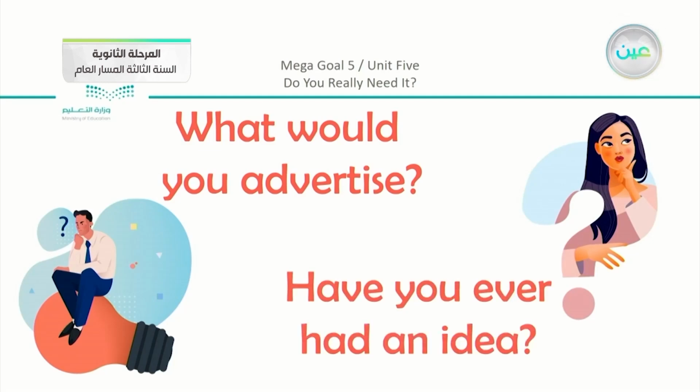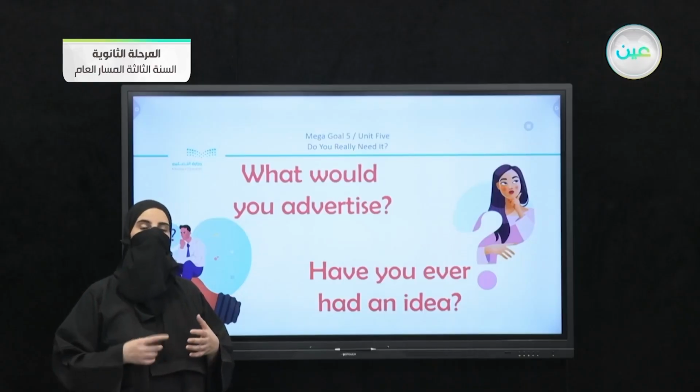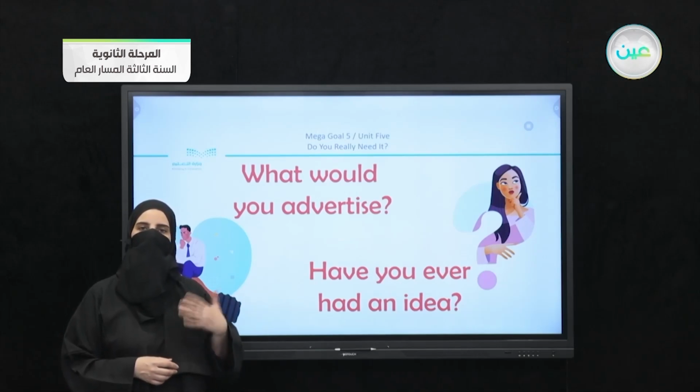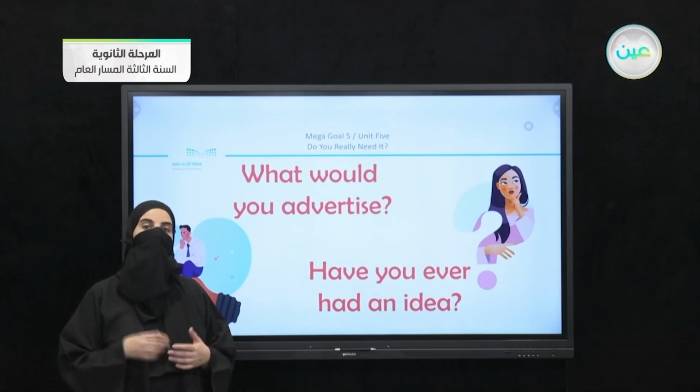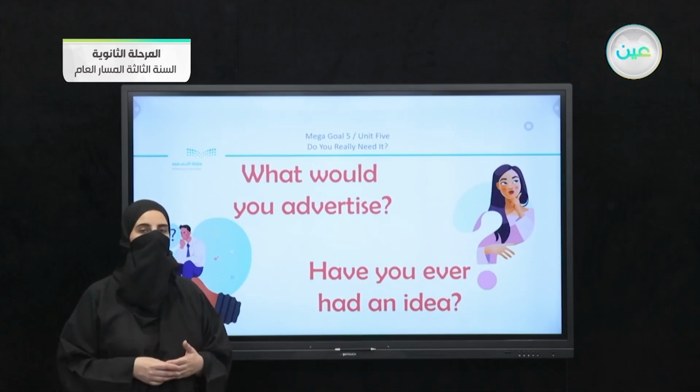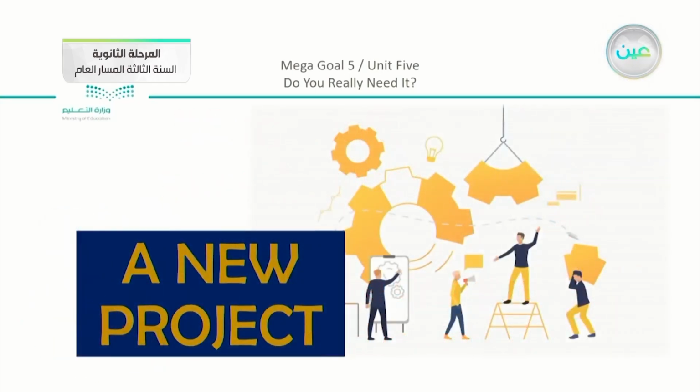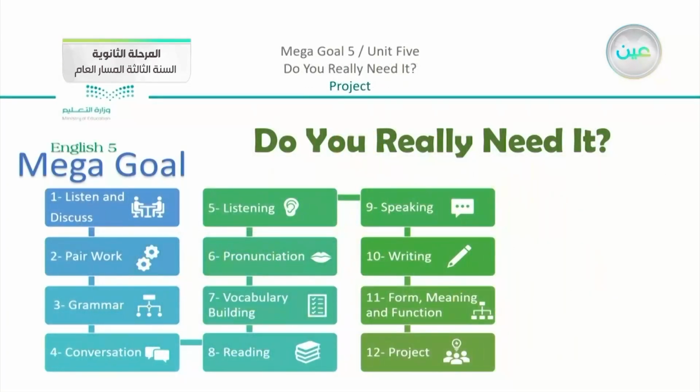We have also another question. Have you ever had an idea? Sometimes when we are seeing different advertisements around us, we can see them on social media, we can see them online in general, we can see them in streets and in different places. Have you ever thought about an advertisement that you have seen and thought about advertising the same product but in another way? This is what we are going to do exactly in our lesson, which is going to be the project lesson in our unit.